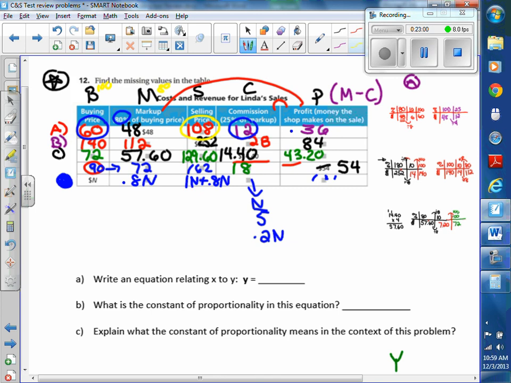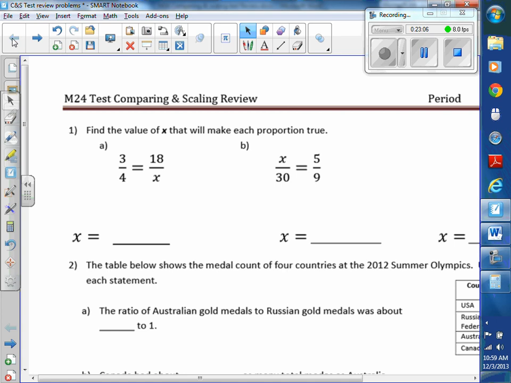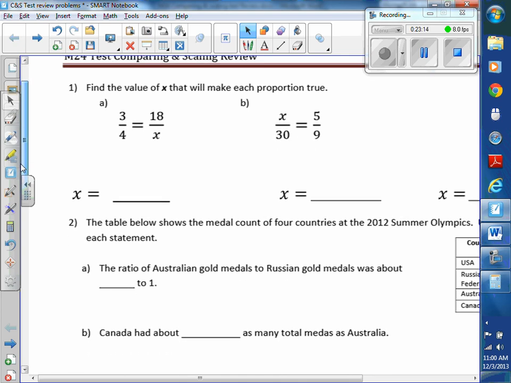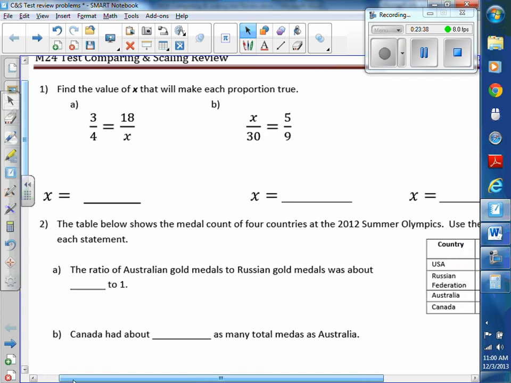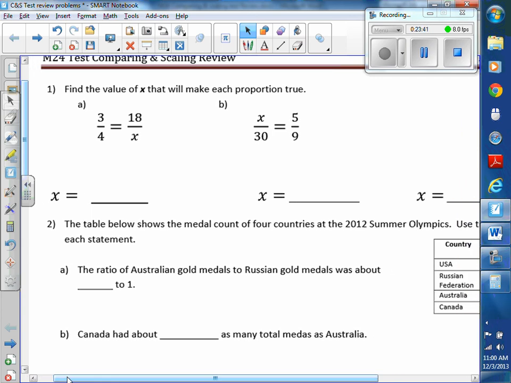Okay, can I keep going? And that was my big goal, was to get through that today. Let's talk about just simple review problems. Number 1, A and B. You want to just try these? Take a couple minutes, and let's say we have 20 minutes, right? Should I just work through them? And then if you want to try them yourself, you could go online and watch it, but before it actually works out, you can pause it. That way we get through everything. Absolutely, you can just copy down, follow along, whatever works for you.